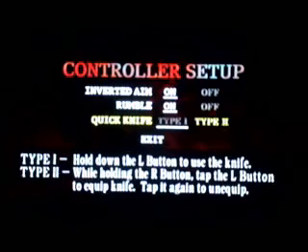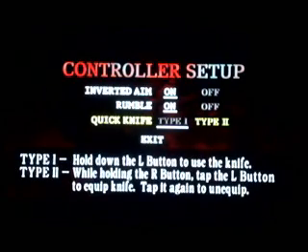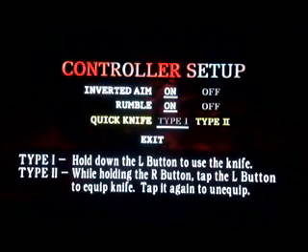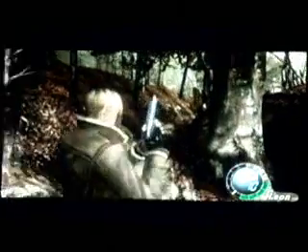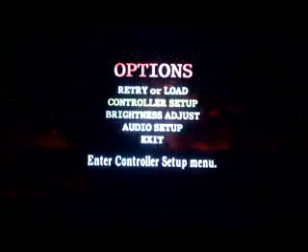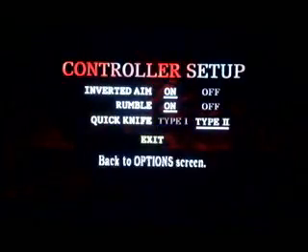I don't usually use Type 2 for the quick knife. While holding the R button, tap the L button to equip the knife, tap it again to unequip. I can't really see anyone using Type 2, especially if you plan on using the knife often. It seems like a real waste of time. So like here, let me run through it with you guys. Right trigger to pull your gun out, left trigger to draw your knife, and then A to swing, obviously. It just doesn't really seem like it's worth it, so I really wouldn't suggest using Type 2.